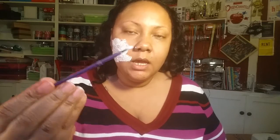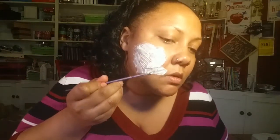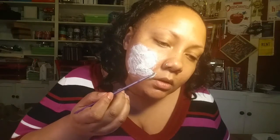Okay, so once you have everything pretty much flat, you want to take some more glue and just smooth all of the edges down, all the way around. And you want to come onto your skin a bit to help flatten it out, so that there's less of a harsh line to transition from your skin to the wound. Now we're going to build a little more, but we're going to build towards the center more than the edges, because again, you want the edges to be as flat as possible onto your skin.